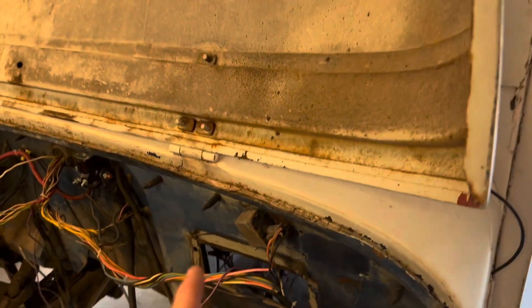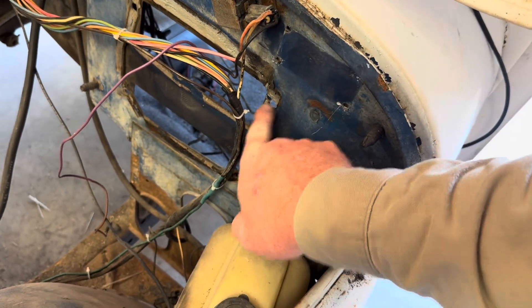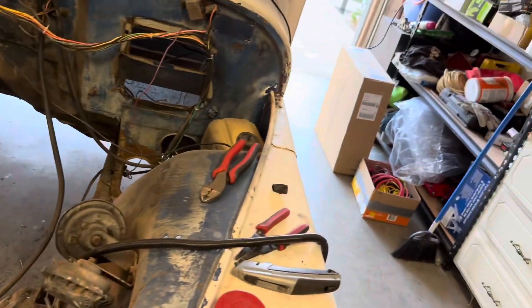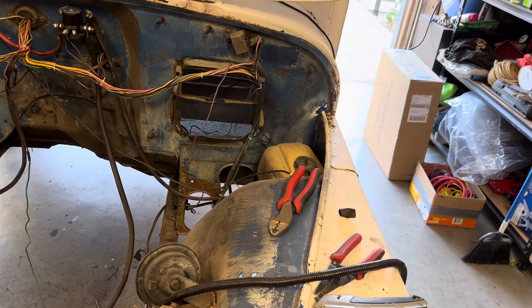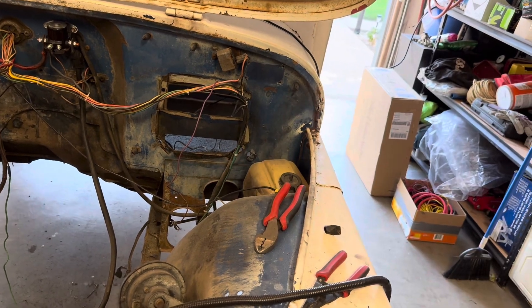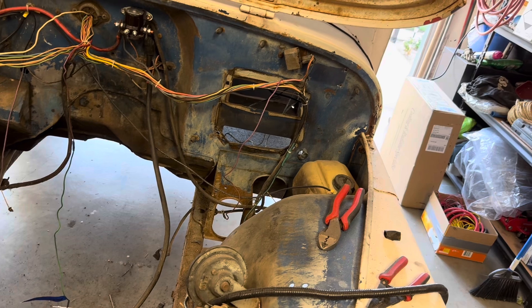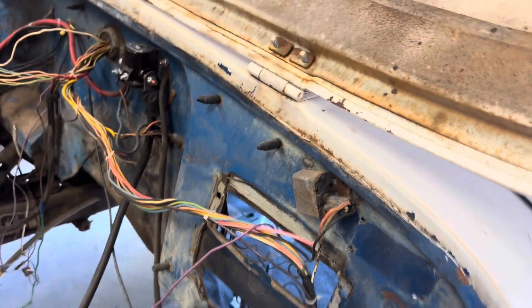All right, well today we're going to cover that up. I bought this plate, I'm going to measure it, cut it across, and stick it up in there. We're going to stick it on the inside and just bolt it, and we'll put another hole here. We're doing it that way so that in the future, if we were to sell this thing or wanted to put it back together, we could — just pull that plate off, bolt it, and put the heater box back on. Otherwise we'd be welding it, but we're just going to plate it, bolt it, and be done with it.